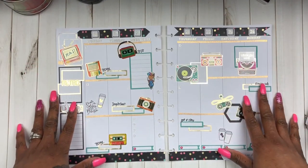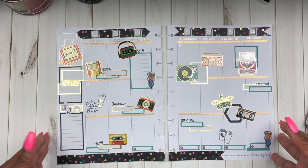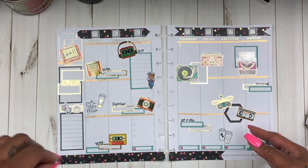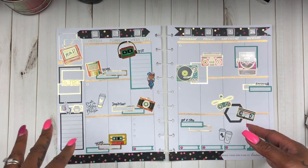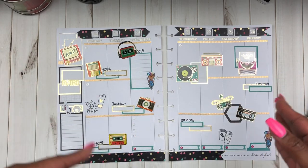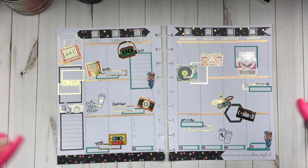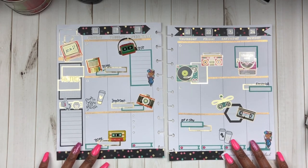Okay, you guys, so I am finished with my spread and I am really liking how it has come out. Again, this was a sticker challenge by Miss Thinking of a Master Plan, Southern Tea Time, and Jasmine Silver. And the challenge is called Budget Sticker Challenge. And if you look up that hashtag, it should pull up all the other girls that are participating in this challenge. Off the top of my head, I know Tarshell B, Shea Budgets, E. Michelle, and I think my planner sister Lisa is doing it as well. So I can't wait to see their spreads.